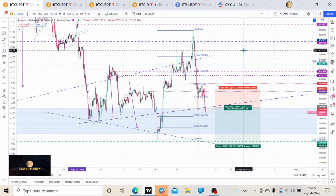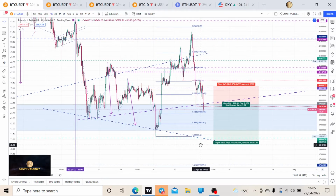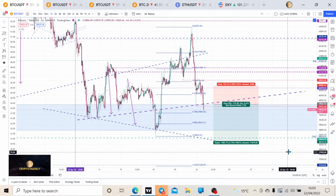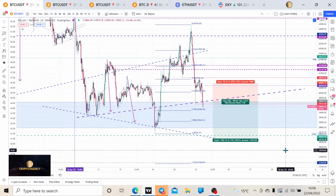Funding rates for Bitcoin are very positive at the moment, which would suggest positive price action to most people. But to me, that just suggests that there's going to be a wick down into the liquidity hunt just to take out all those longs. So the funding rates being aggressively green would suggest that price continuation is going to go higher. But the reality is, it just means that there are more aggressive people going long, so the proportion of longs to shorts is more aggressive. And that would suggest to me that it's cooking up for this big liquidity hunt that we're going to get, which I've been talking about for a number of days now.